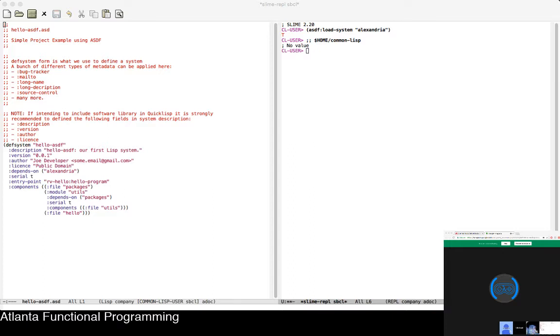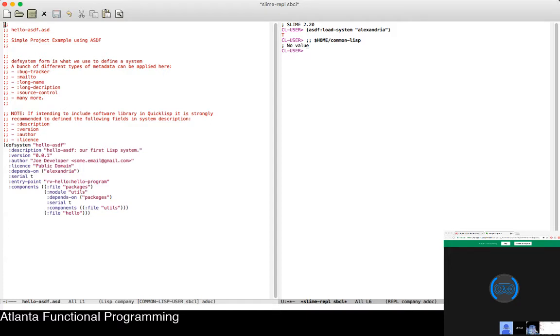So let's take an example here that I've just built for today, and we will go through this. This is somewhat of a complex but still contrived example of a program, and I'm talking about a standalone executable program that one might build with ASDF. I'll show you later what the Lisp code does, but this is just a standalone executable program that will print something out.